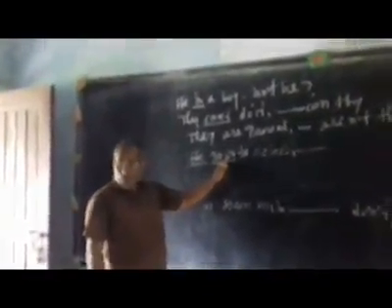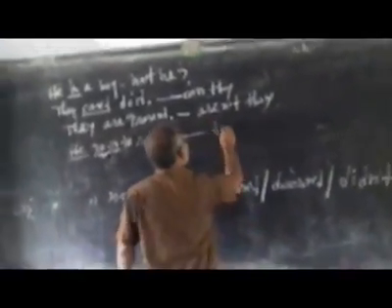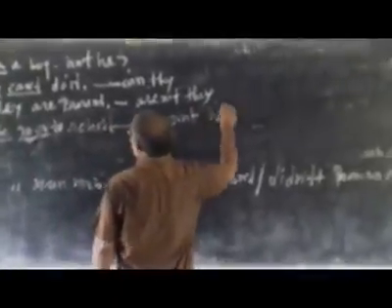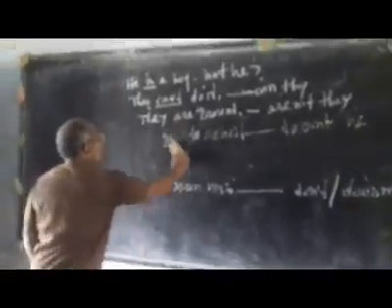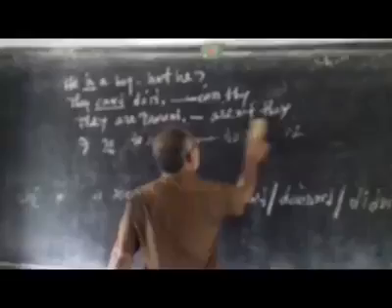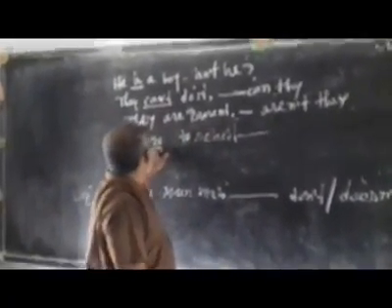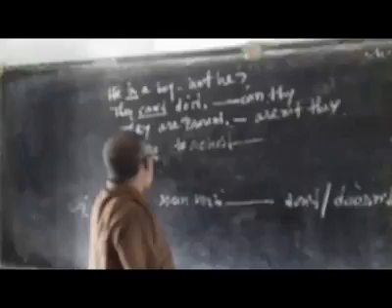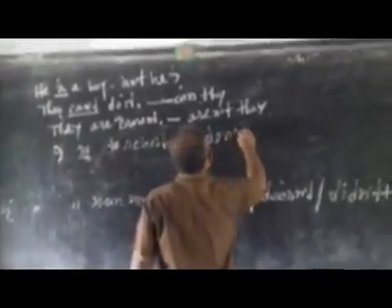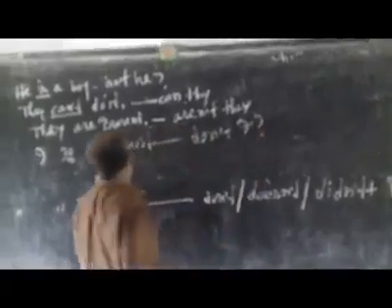Goes is with S form, so we will use doesn't he. But if the sentence is I go to school, then what will be the answer? I go to school. This is also present form, but here S form is not added and the subject is first person. So don't I will be the correct answer.